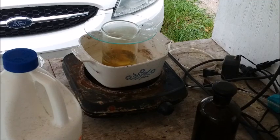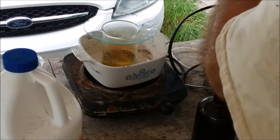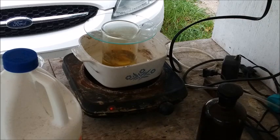I don't want to put a lot of excess nitric acid in there, because then I just have to neutralize it. So let me warm this up a little, because aqua regia works better around 70 C. So we'll get this warmed up and see if we can get all that gold to dissolve. If it won't all dissolve, I'll put a little more nitric acid in, but that might be enough. I'll show you what it looks like as it's cooking.